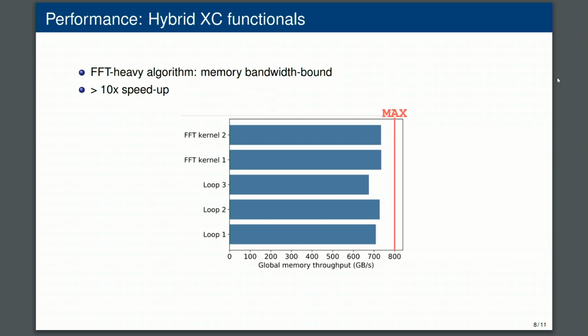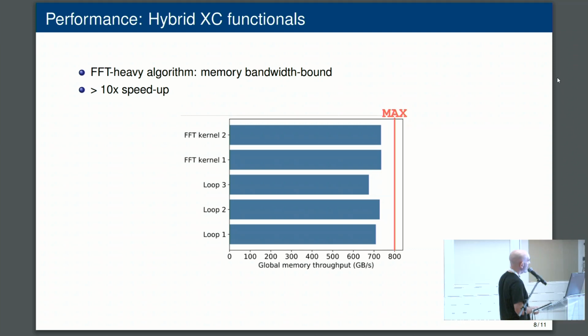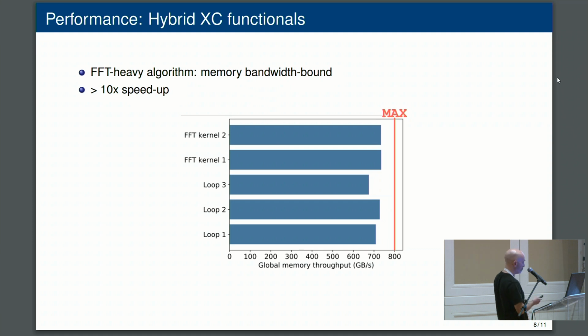In this case, we don't have to work hard at all for plane wave DFT. We can just essentially give the algorithm over to the GPU. The GPU just does its absolute best with the FFTs, and we can easily get something like a 10x speed up or more. And this graph just shows that we're saturating the global memory throughput on the device here. This was run on Summit in the US, the HPC there before Frontier, and you can see this is an easy win for plane wave DFT.